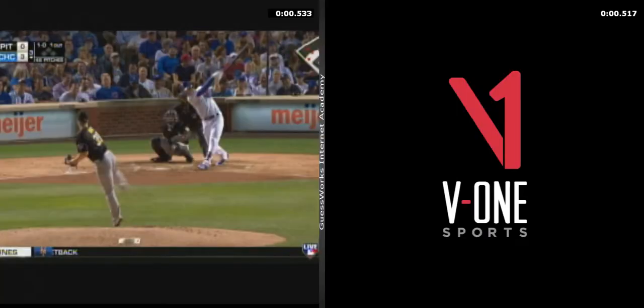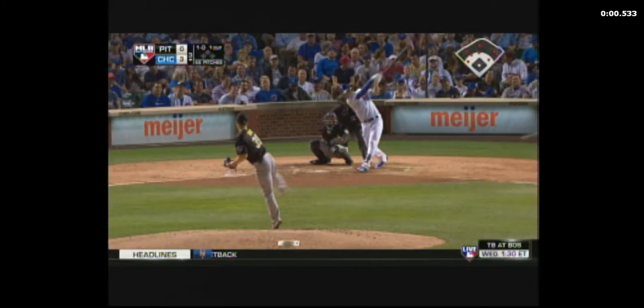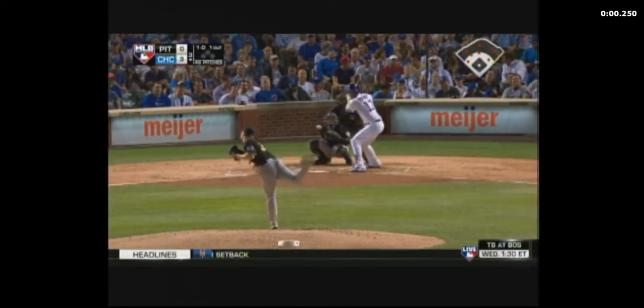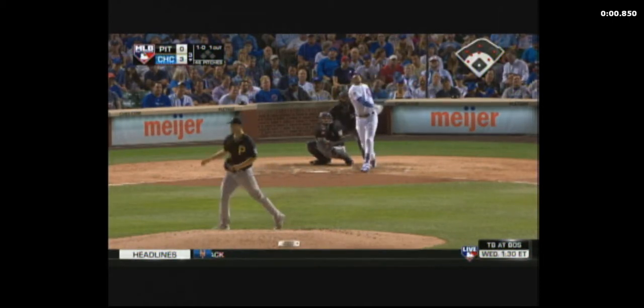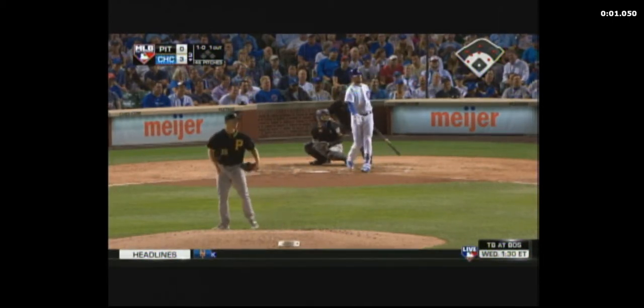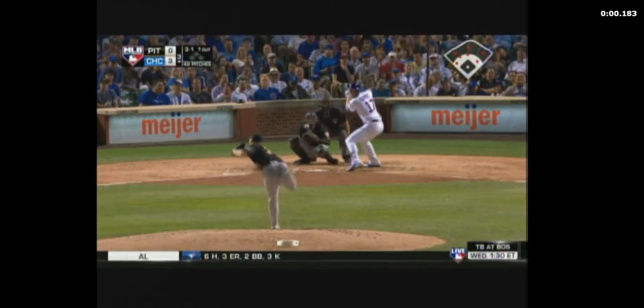The first pitch is about 96 EV miles an hour, and he's late. How do we know he's late? Because he hits it not on the barrel, but off the barrel, near the handle side. He's got his hands drawn in close to his body, indicating that he's late, trying to adjust, and he is late.